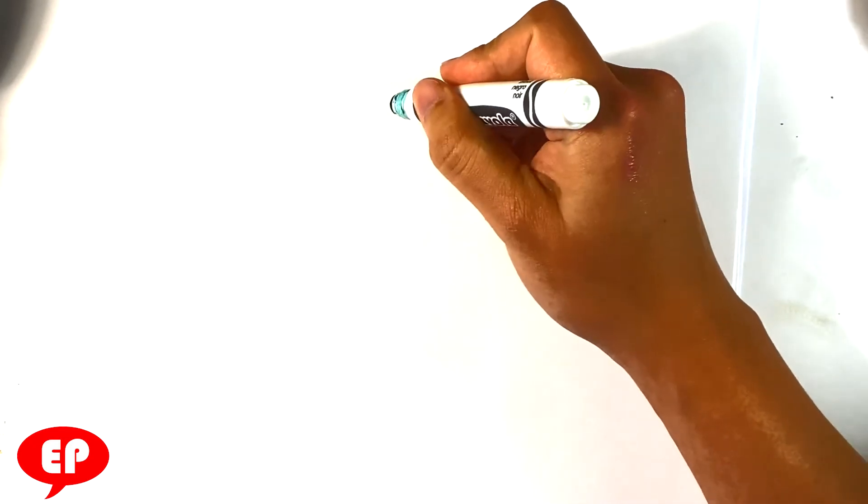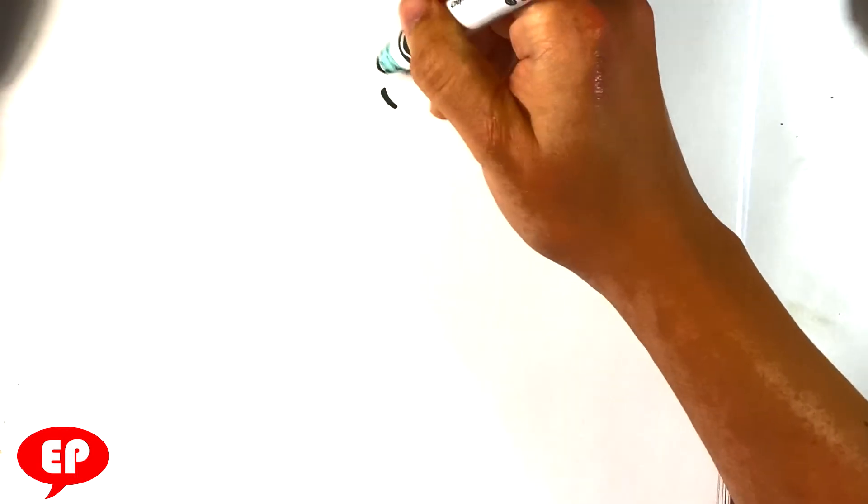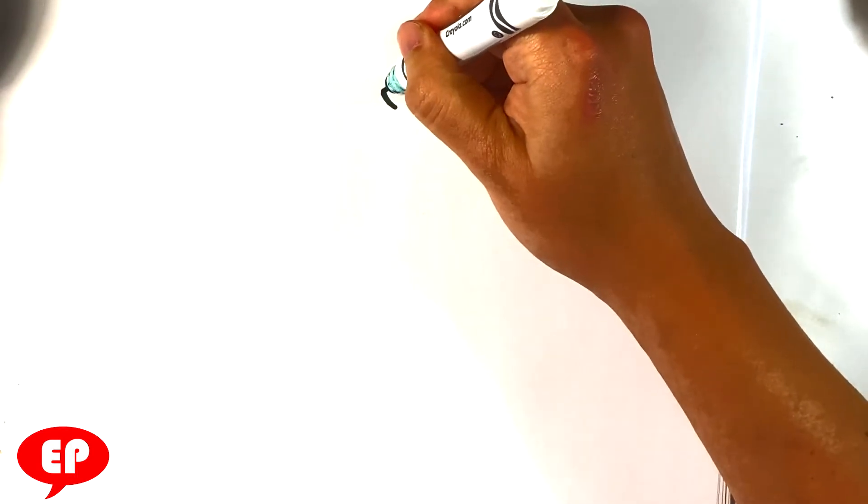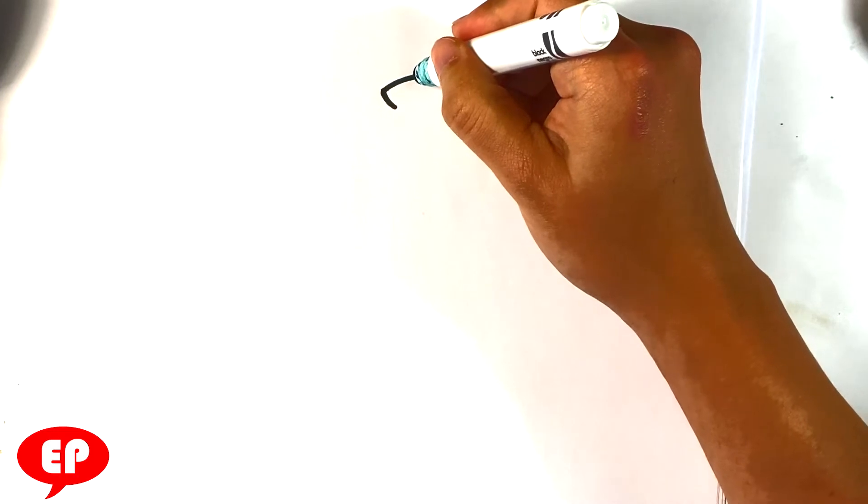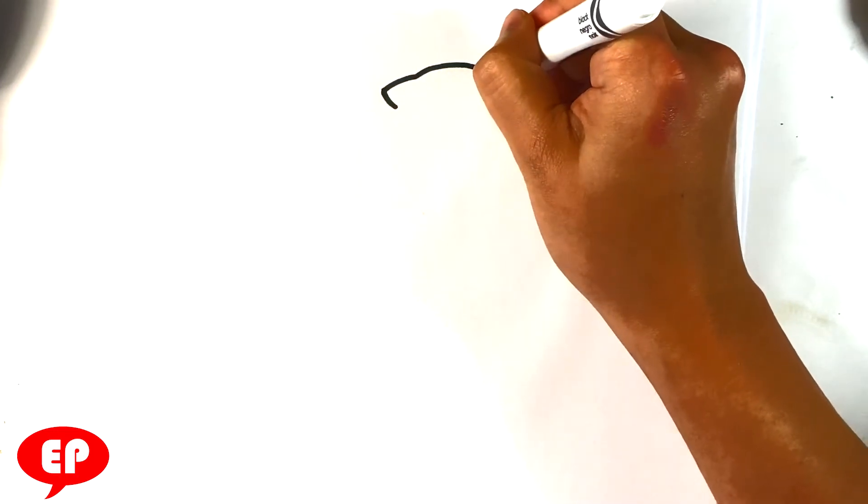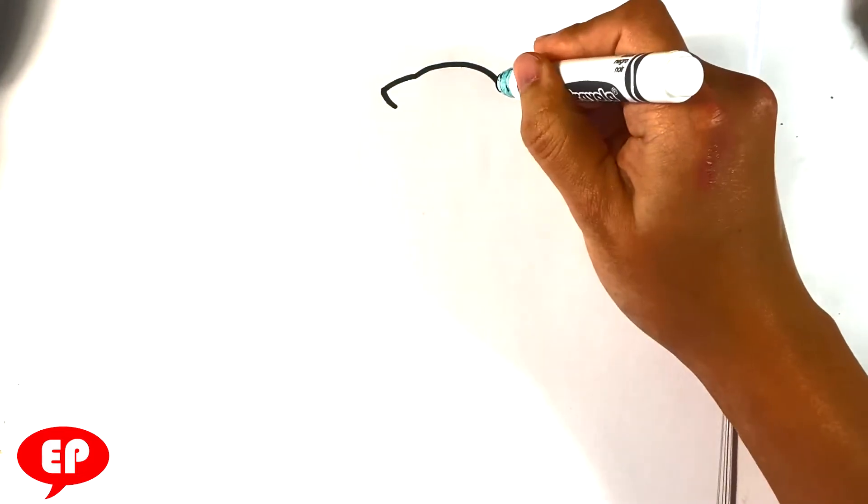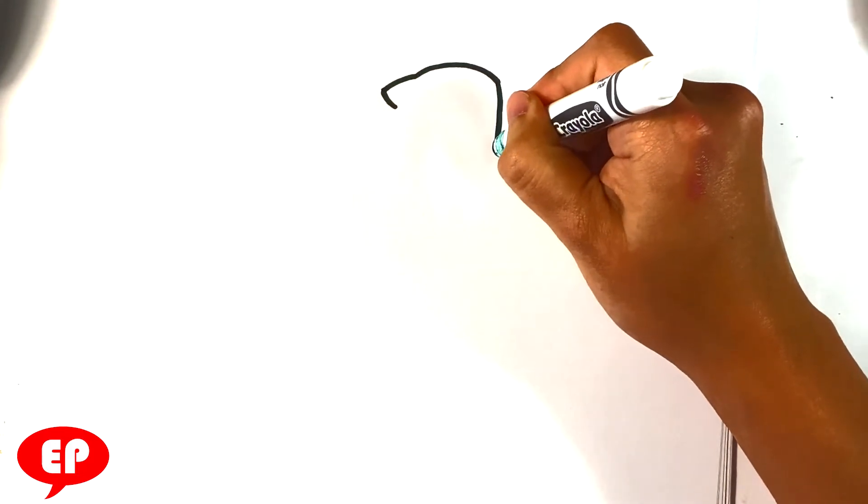Right off the top, I'm going to draw a line right there for the eyebrow. This is going to be a more cuter version, by the way, because I did another version of Shin Godzilla on the channel. Go check that out. That's going to be pretty cute as well, but this is going to be more cute-esque. Curve over here for the top of the head. Curve down. It's going to be a line along the back of the neck, back of the head there.